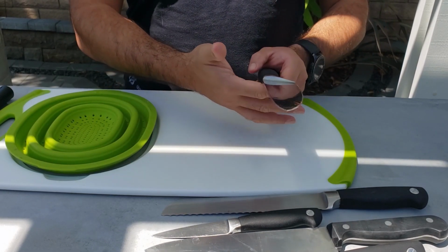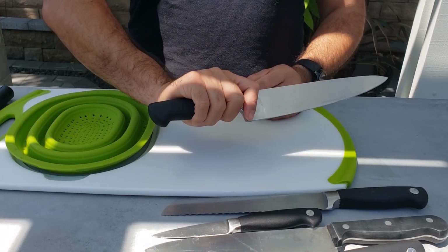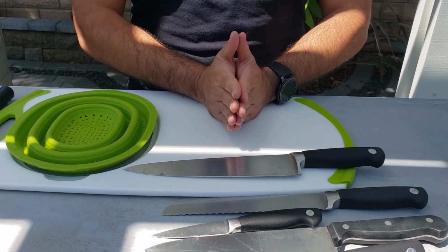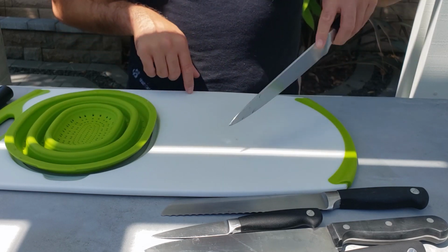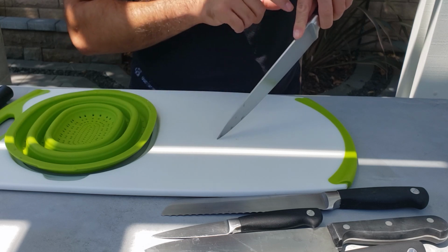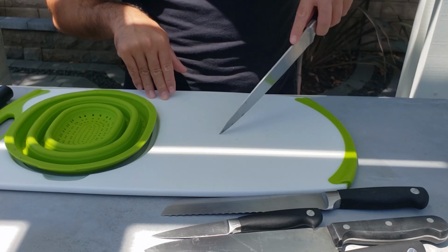Index, thumb, fingers around the handle. Okay. Now, first thing that we're going to do is, we have 3 different types of cuts that I'm going to show you. First one is making sure that the blade goes from tip of the blade to handle. Okay, so if I'm cutting, it goes like this.